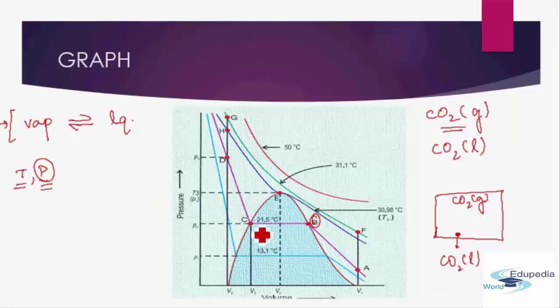So temperature and pressure are now both constant, but the volume is still decreasing. So how is that happening? That is happening because, as we move from point B towards point C, more and more gas is getting converted into liquid form. That means the volume of gas is obviously decreasing. So initially only one droplet was there, now there will be more droplets of liquid CO2 coming in.